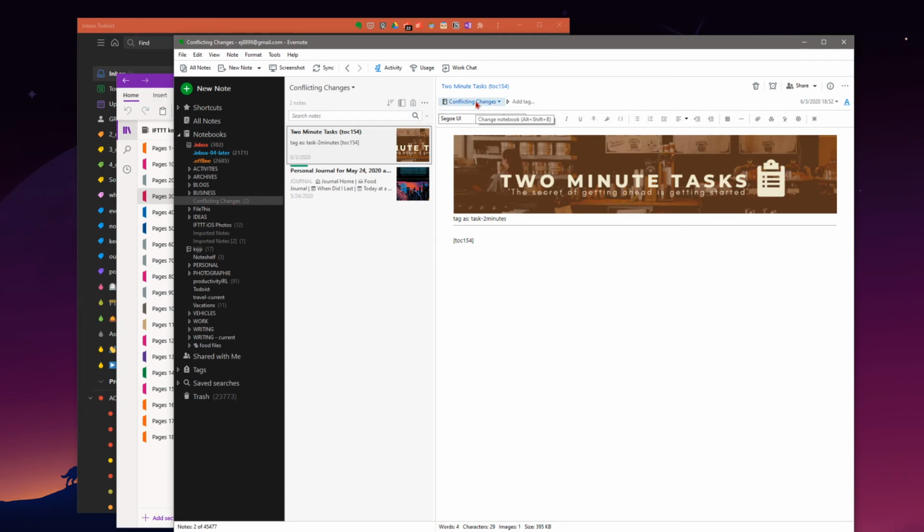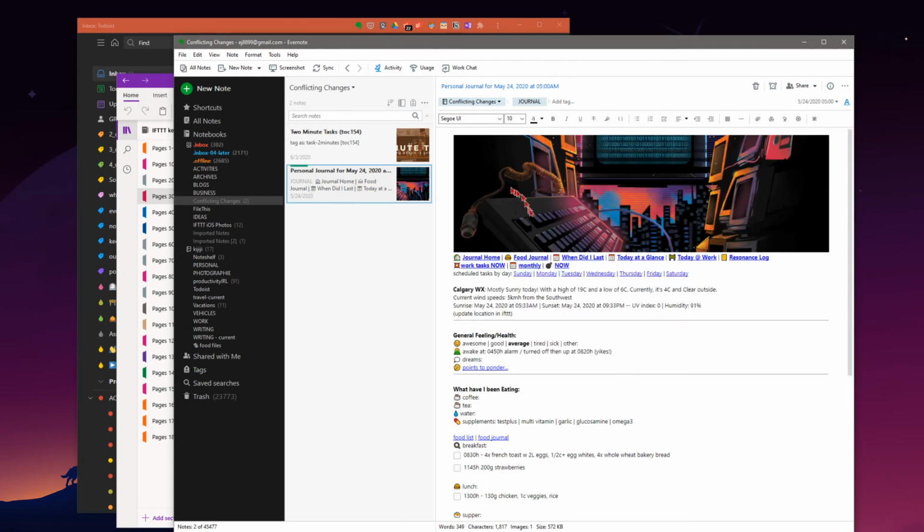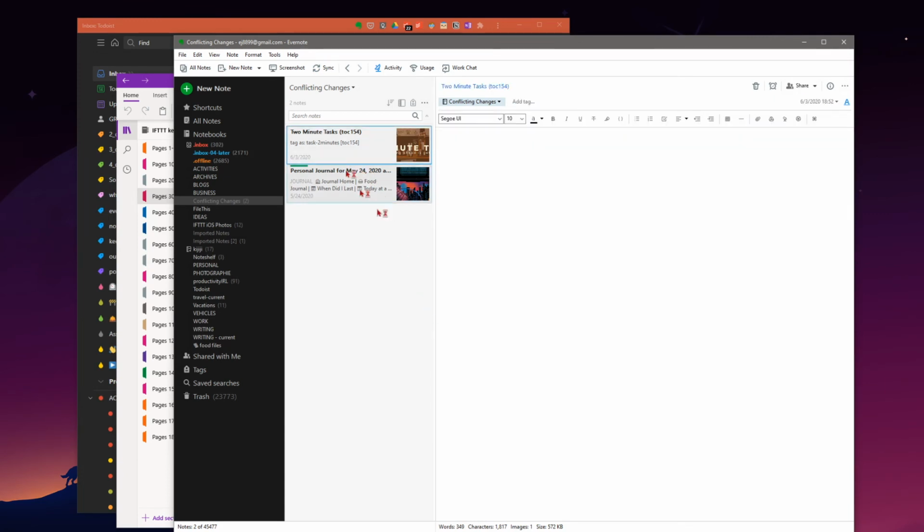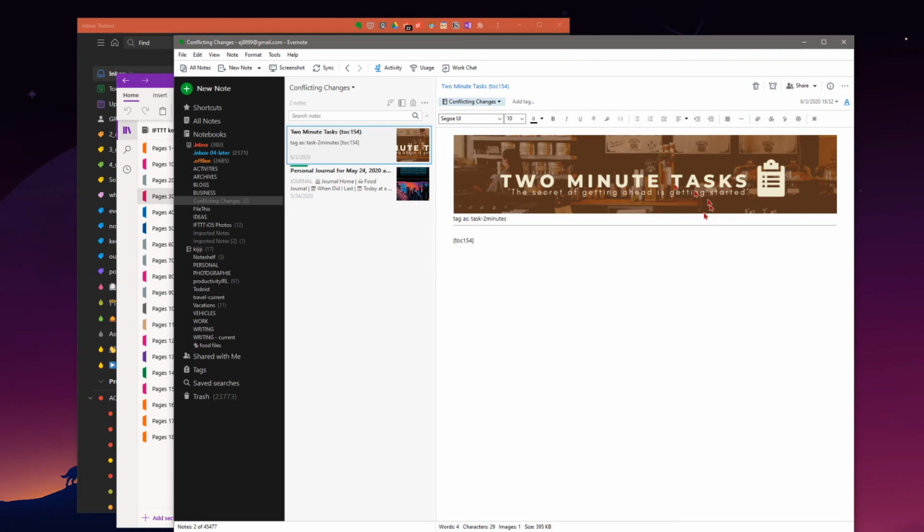Conflicting changes. Here's another one from back on May 24th, my daily journal. One of my notes there had some conflicting changes in the updates. Here's my 2-minute task note that I've talked about before. Conflicting changes with that. Have a look into your notebooks under conflicting changes.